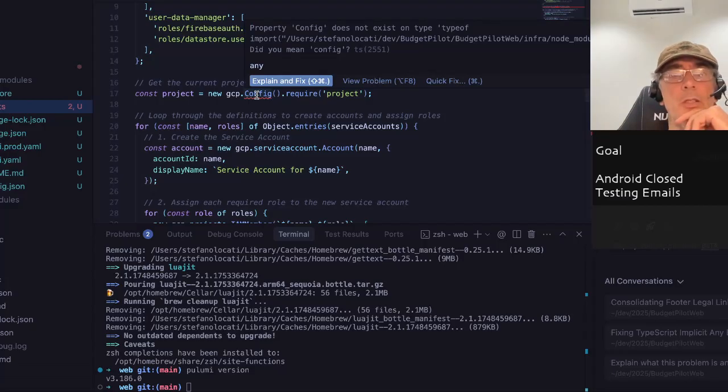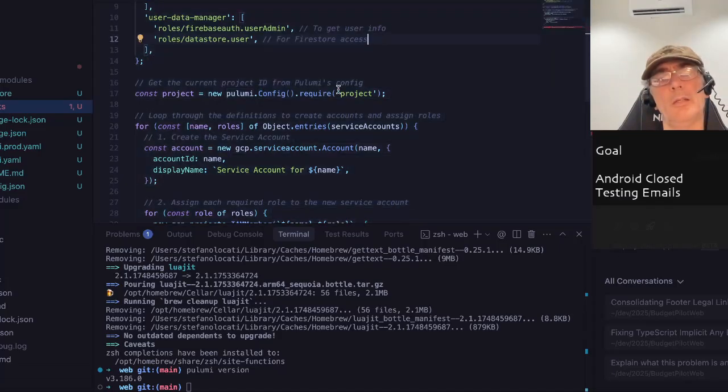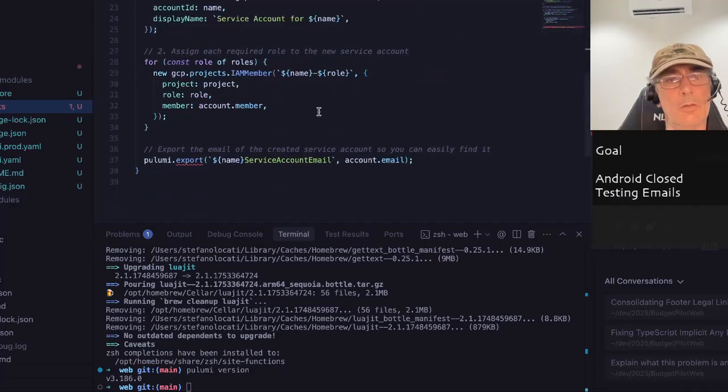Config does not exist for type. Do you mean config lowercase? Pulumi config. Right, that's probably the case. Project.